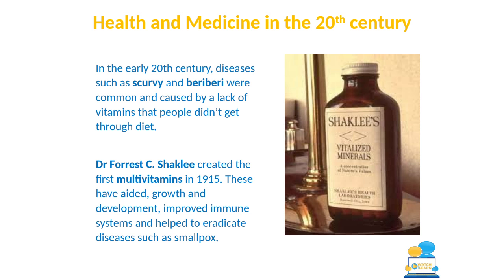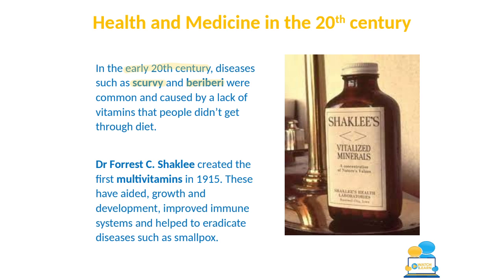So in the early 20th century, a lot of this is stuff that we would never have to think of, because we take a lot of things for granted. For example, having a balanced diet, having good access to all different types of food, fruit and veg easily, from the local shop or in our fridge. This was not the case in the early 20th century. So in the early 20th century, diseases such as scurvy and beriberi were common.